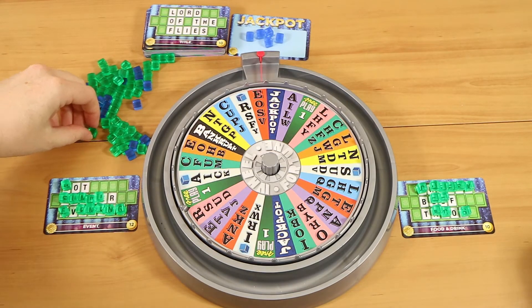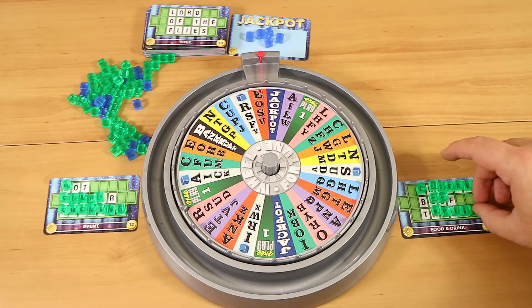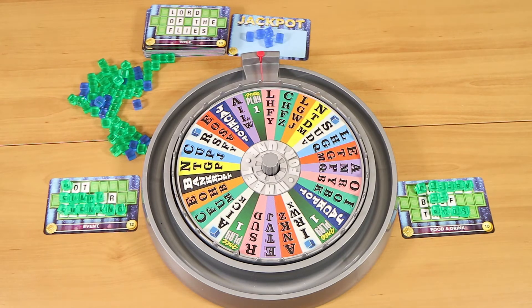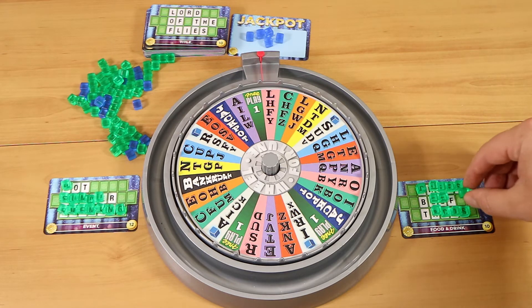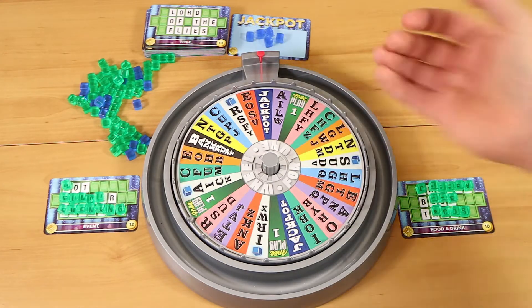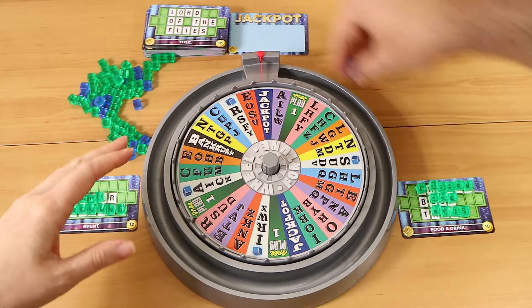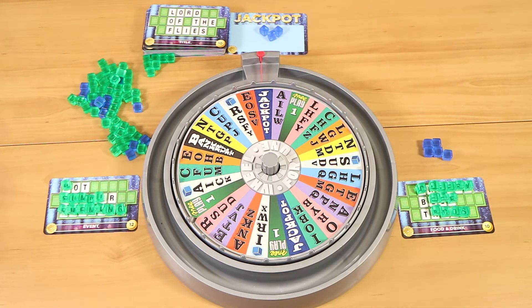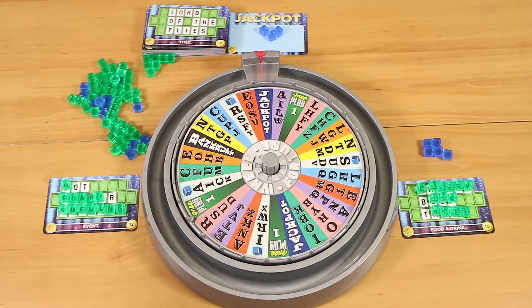E, O, S and V. I'm going to go for my O. I'm going to take V. There seems to be a fairly even amount of letters on each wedge — someone can count them for us and tell us if that's wrong. L, H, F and Y. I'm going to go for my F. Jackpot! So with the jackpot, this only applies to the spinner — you get to take all the blue cubes from the jackpot. It gets reset, and then if we didn't have any left we'd have to write the score down. So Nathan holds on to those until the end of the game — one point for each goes on to his total score.